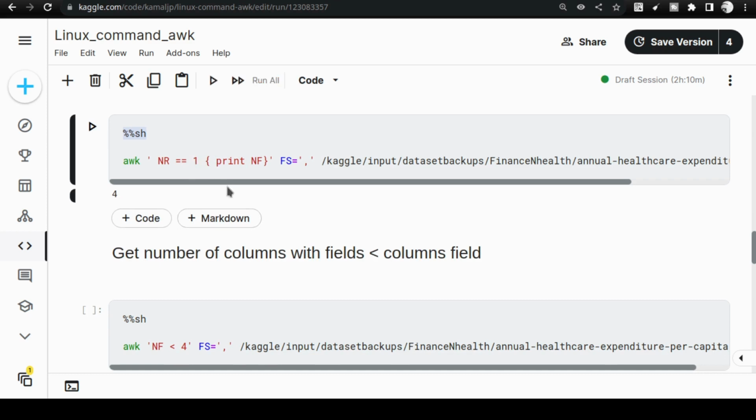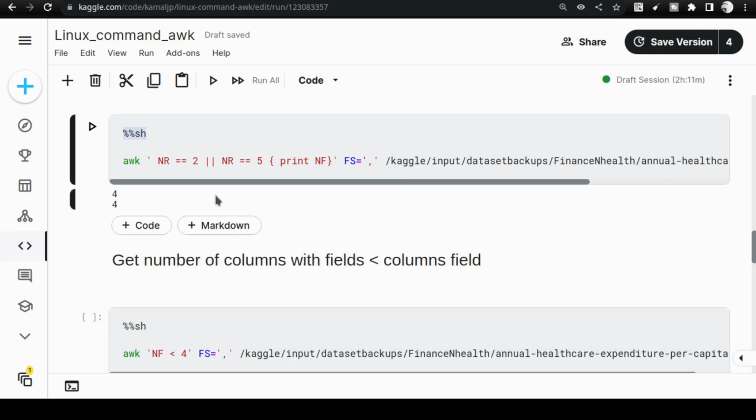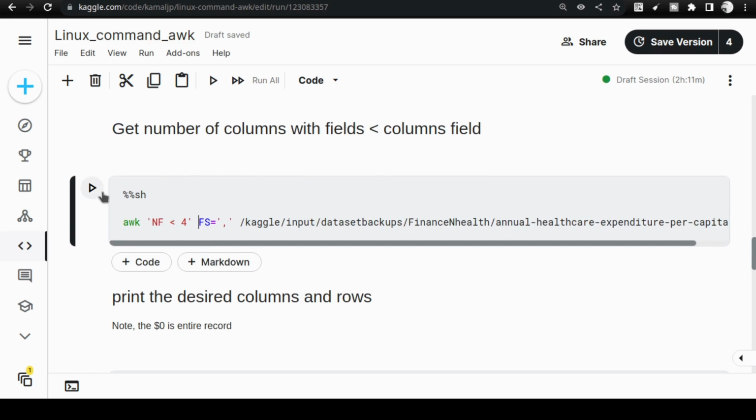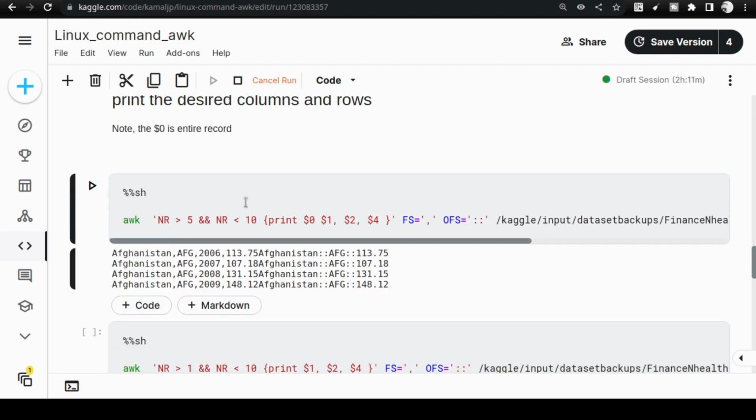And here I am using a different way of printing. I'm going to print the number of fields. You see I'm only printing the number of fields of the first record, so NR equal to 1. If I change it to NR equal to 2, it will give me the fields in the second record. Most of the time the data file has the same number of fields, but there could be some files where the data has a different number of fields. You could have faced this problem, and you can solve it with awk. You see that I am printing the fields for two different rows. Now if I want to find if there is any record in the file which has less than 4 fields, you can try that. It will not be there because all the records have the same number of fields.